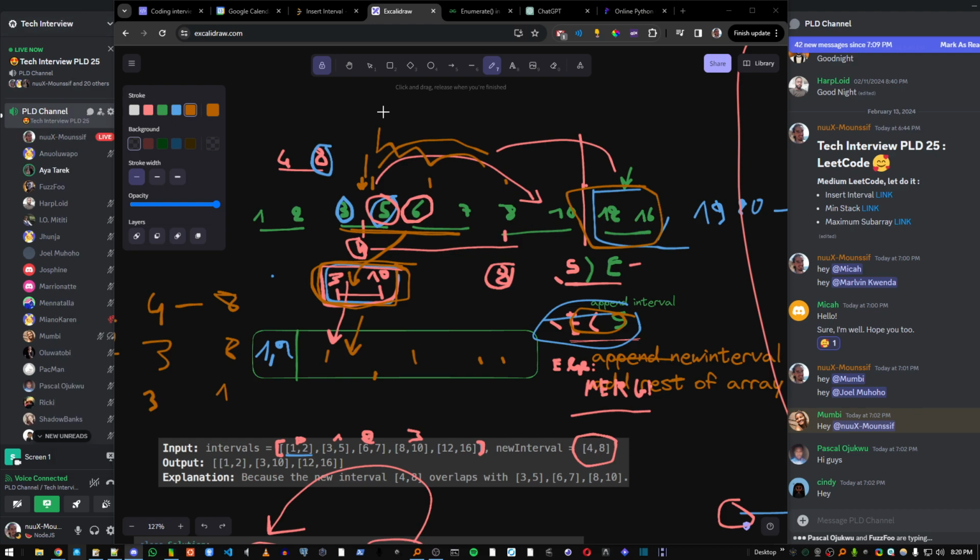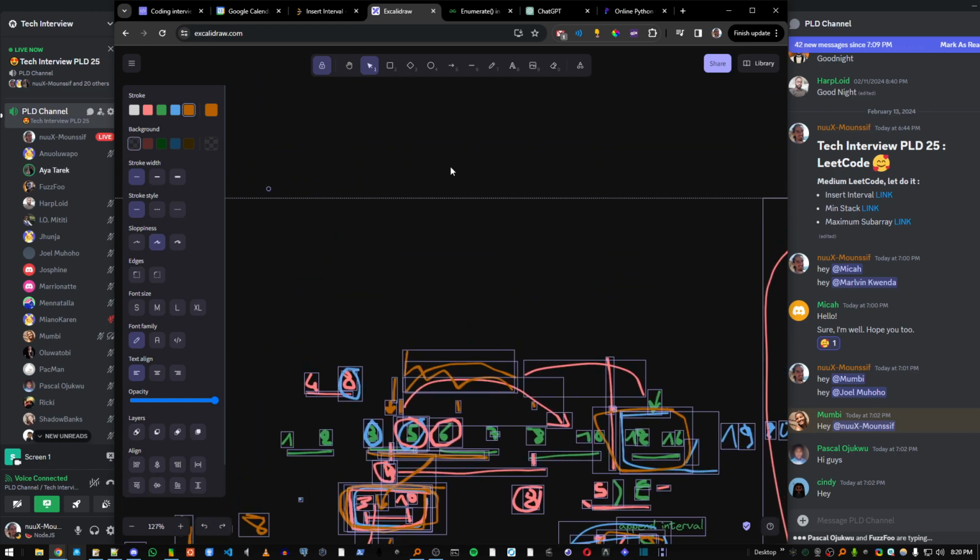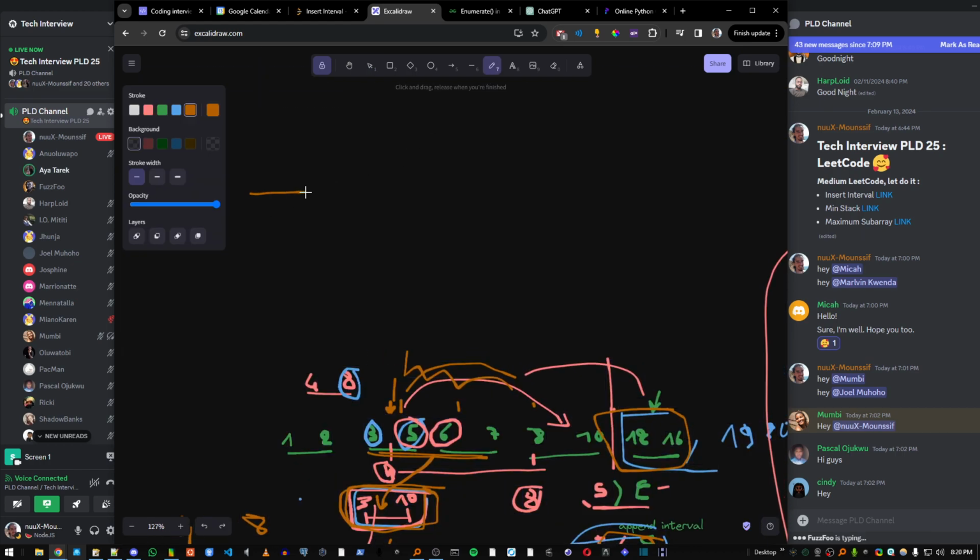I just want to imagine the steps going after each other. So when I did a step where we merge, now we have the new one. Would the loop start again from step 1 and start comparing again? No, it's going to go to the next element. Let me try to do it here: 7, 8, 10, 12, 16.